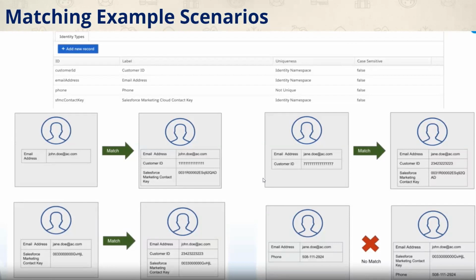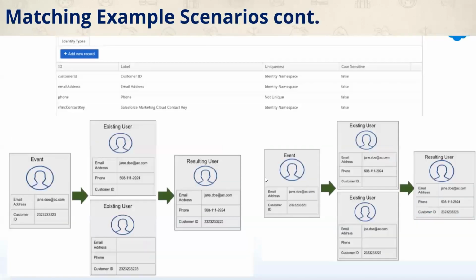Then I also want to run through a couple more complex scenarios where an event can match multiple profiles. Here we still have the same identity system set up: the customer ID, the email, the phone, and the contact key. On the left-hand side, you'll see an event with an email address and the customer ID populated.